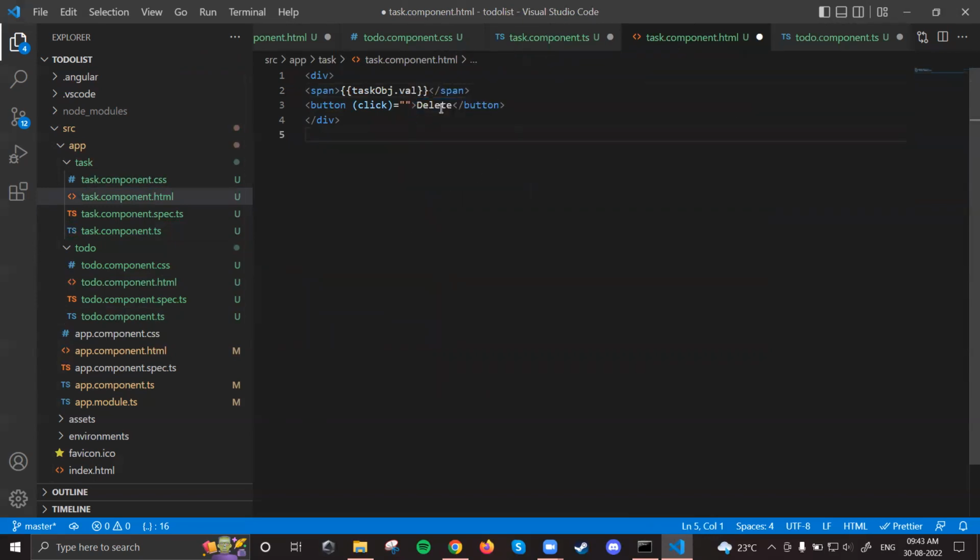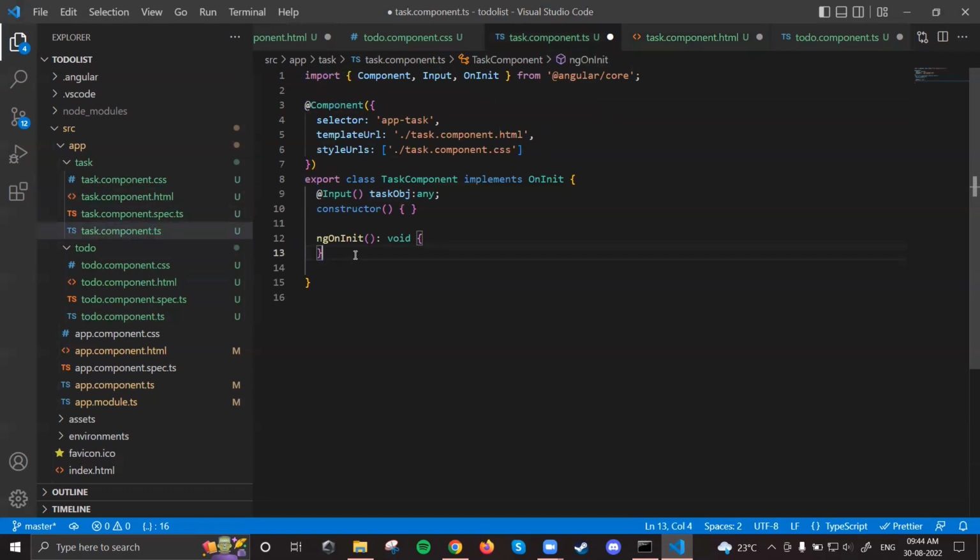And for delete, we have the whole object, that means we also have the id, isn't it? So we have to pass the id as well here. We'll write delete of task obj dot id. That's what we do, right? If we had an index, we would pass del of i. As we do not have the index, we created this id, and now we can use task obj dot id. Next, we need to create this method in the ts file, just after this, so the del method is there. That is fine, but now we need to think about something.